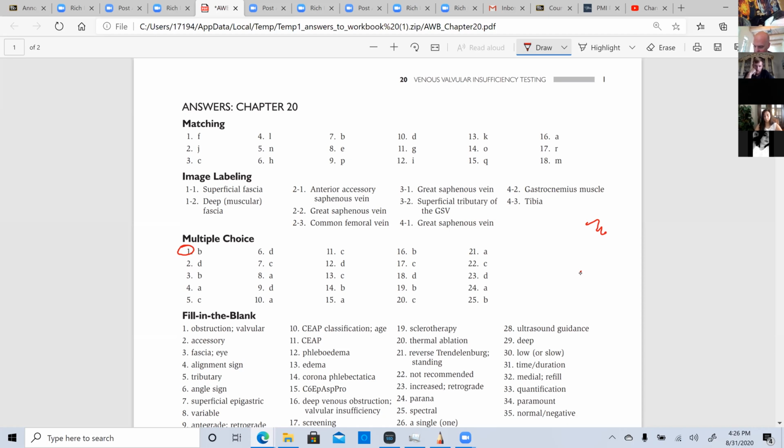This is just a physics question, really. High persistence, as in averaging frames, that's going to mess you up. High velocity scale, you don't need a high velocity scale affecting color sensitivity. And gain settings too high, altering the sensitivity of the spectral Doppler. I don't know what that means, I'll be honest with you.